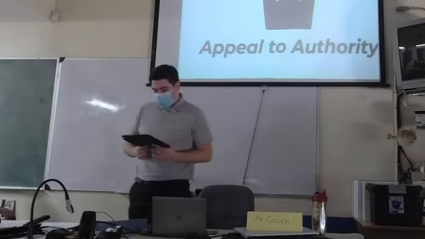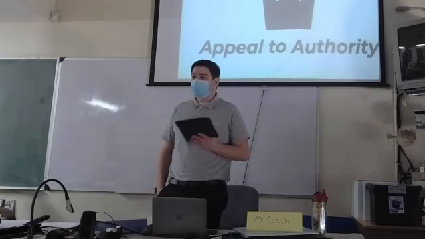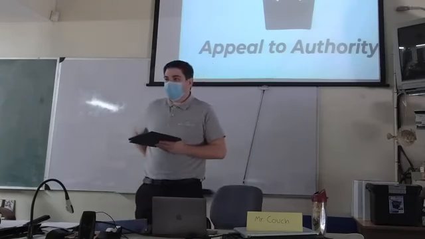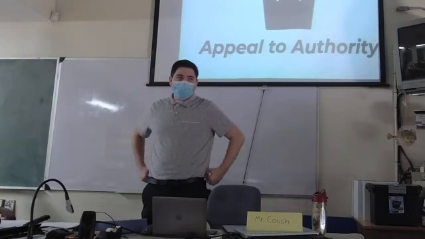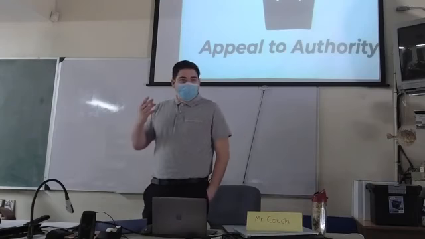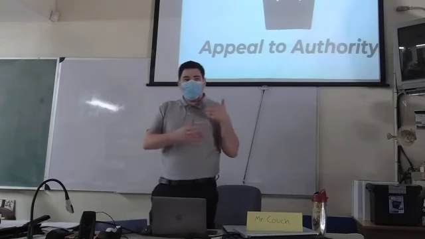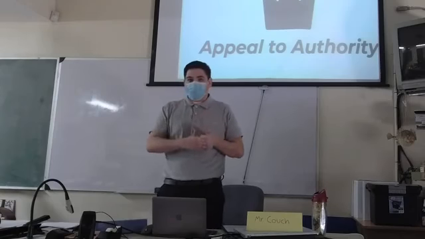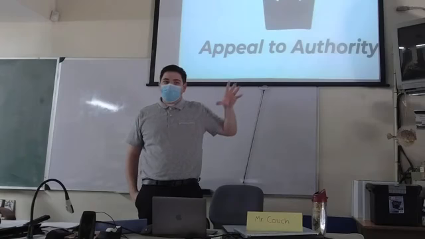So here's an example. My 6th grade teacher told me that blood is blue and it turns red when it hits the air. Therefore, blood must be blue. What's someone doing in that moment? They're appealing to authority. And this is a fallacy. Because while it might be important to go to authorities for evidence or for conclusions based on evidence, at the end of the day, what matters is the evidence itself, or the conclusion, or the logic itself, right? So we can't just appeal to authority without looking at what they actually say.